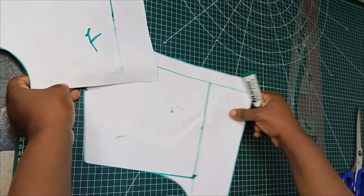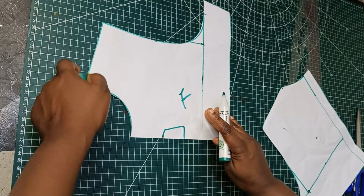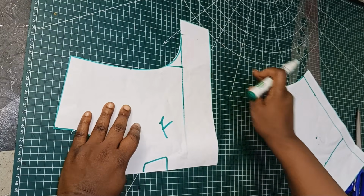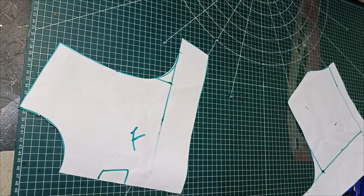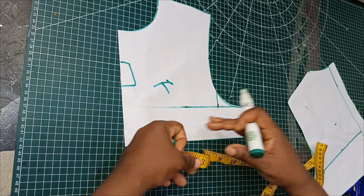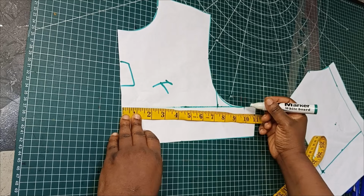For the front, this part has to be cut on fold. Then you add your seam allowance on the shoulder. I'm not adding to the armhole. I already have seam allowance on the side. It's not supposed to be so fitted like that. The bust I'm working with is 40, so you can see I have 10 inches here.